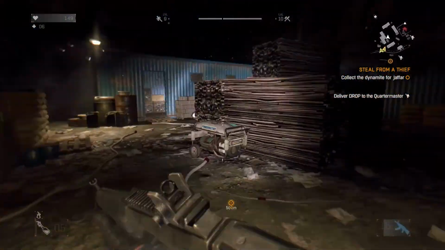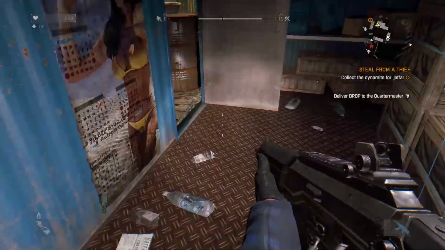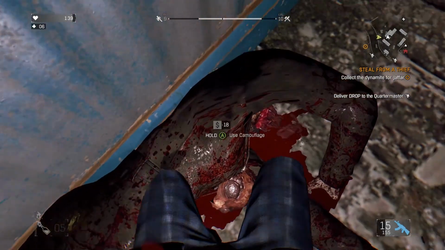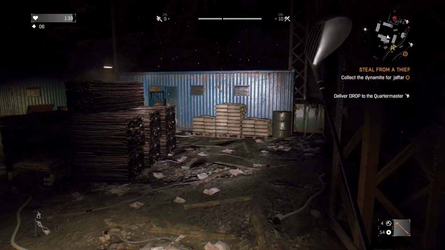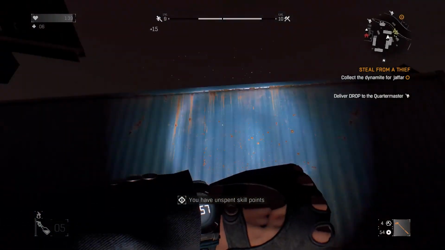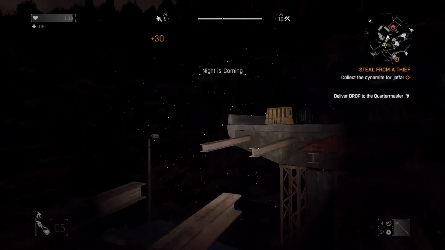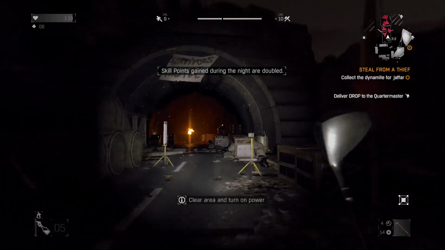The dynamite, and let's see if we can pick it up. Not really. How did you get in here? Okay, maybe right now we should deliver it to Jafar. Okay. It's getting really close to the night, which means that it is bad right now. Or it isn't getting close to the night. It is night right now. So let's try to clear out this.